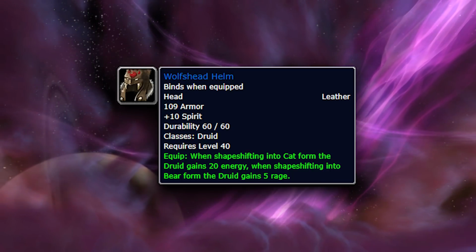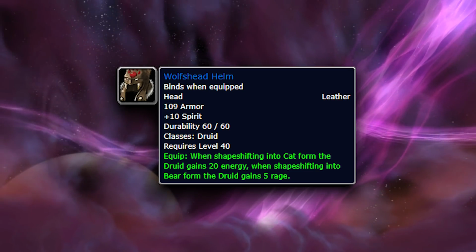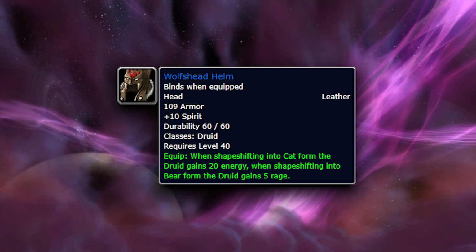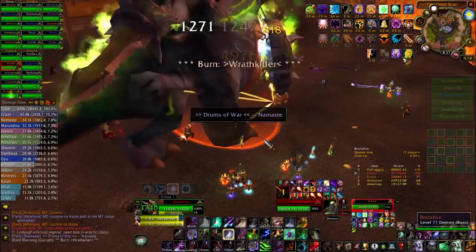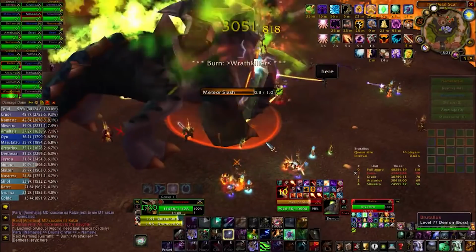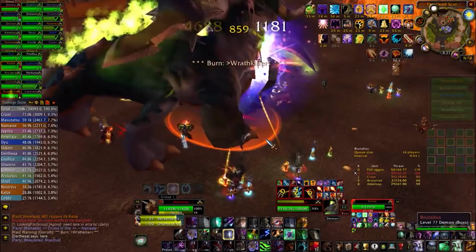The Wolfshead helm having an effect that directly ties to Feral Druid's resource bar is a recipe for some really powerful scaling. If you're a Feral Druid, you probably already know about this helm, but if you don't, well, it's possibly your best in slot until Cataclysm. There's an argument to this, but it's very powerful nonetheless.